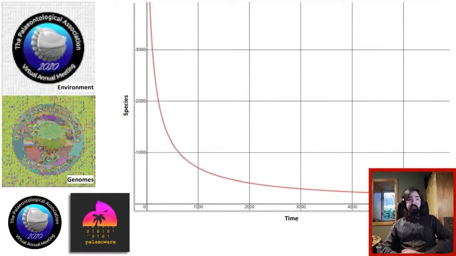But how to test these ideas? One reason why there's still so much debate about the causes of the species-area relationship is that they're hard to test in nature, either using ecological data or fossils. So we've repurposed the rapid evolutionary simulator, RevoSim, that Mark Sutton talked about at Palace last year.